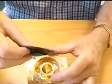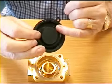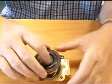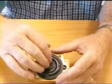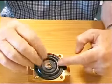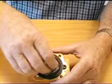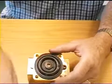And there's also in the seal a very small hole here, the effect of which is to allow the valve to stay closed when it has pressure in it, because the pressure will come up through this tiny hole and just keep that valve nice and shut. And this spring initially just makes sure it does close when you switch it off.